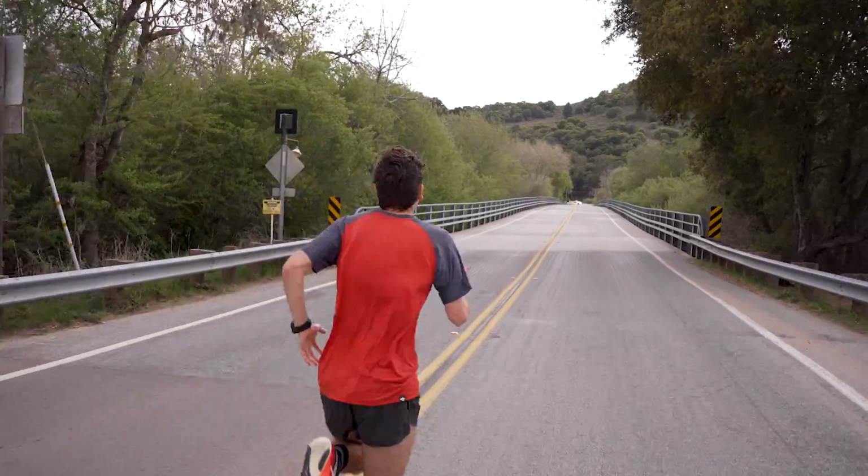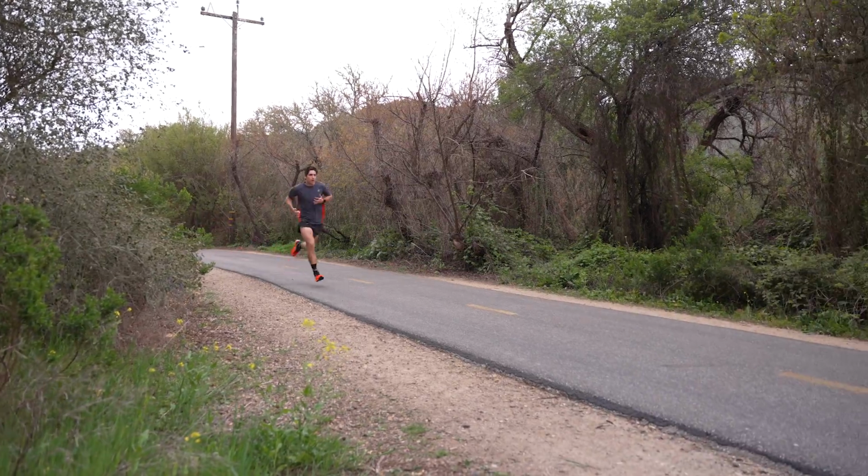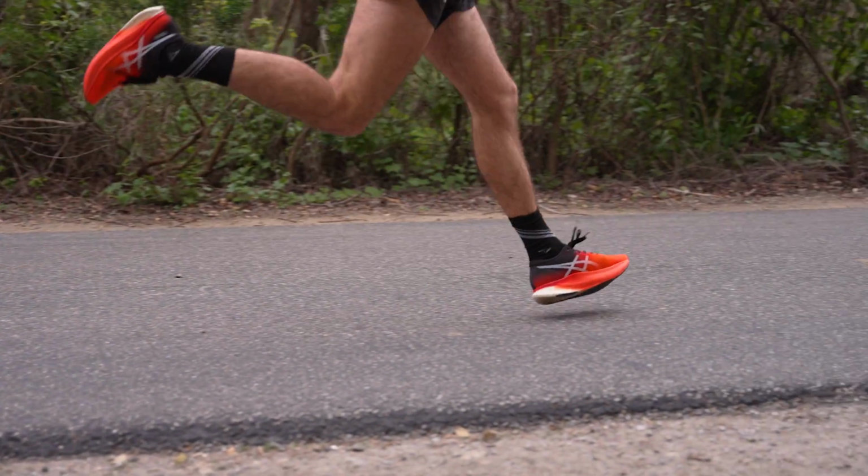Recently, it's been common to see carbon-plated shoes have very large stack heights. How important was the stack height in the MetaSpeed Sky, and were you aiming for that 40 millimeter range in the heel? According to our research, the stack height is very important for marathon shoes. In general, the merit of a higher sole is more cushioning. That means impact absorption. The impact absorption means less load on runners' legs. That means less damage to the legs towards the end of the race. So that means more chance of winning the race.